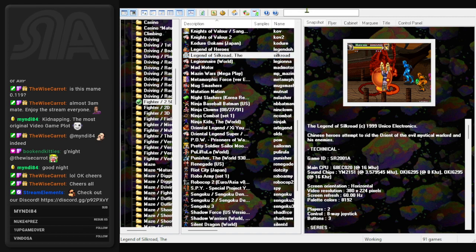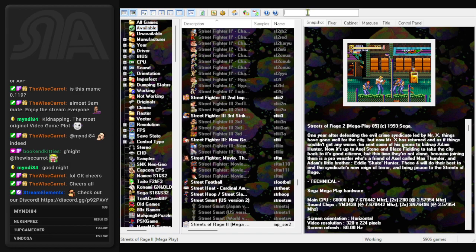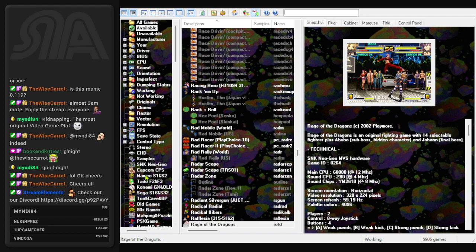What's it called? Maybe it's in a different category. Rage of Dragons. That's a good game too. The Neo Geo. Obviously also less well known than Fatal Fury and Samurai Showdown and all that, but still a really cool game. Not the one I was looking for. Trying to remember the name of that other Silk Road game.